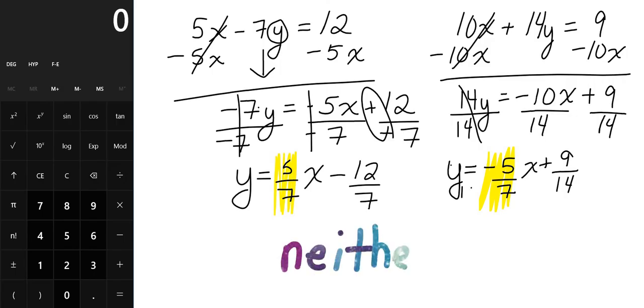These two lines are simply going to cross. Maybe they look like this. They're going to cross, but they're not going to be perpendicular. The reason is one's positive, one's negative. However, for them to be perpendicular, well, the fraction would have to be flipped. And it's not. They're both 5 over 7. And they're not parallel because, well, one of them's negative and the other one's not. So this is just going to be neither. They're just going to cross. Let's go on to the last part of this question.